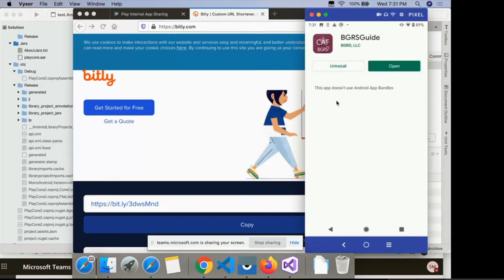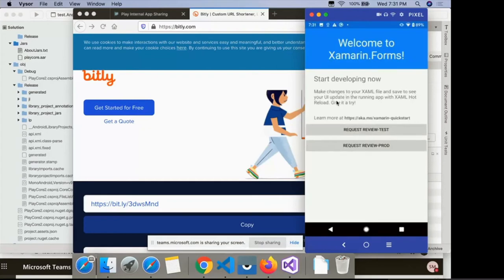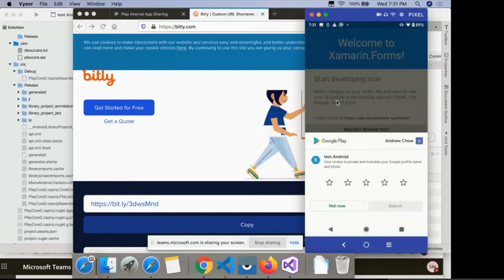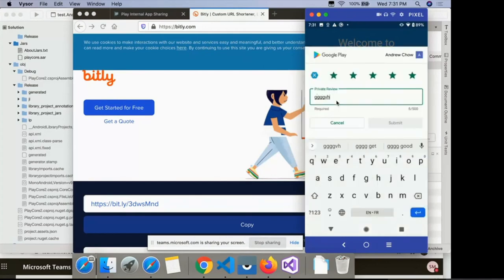Okay, let's hit open. Here we go. So it opened the app. As you remember, we set one to false and the other one to true. If we tap on the test one, which is set to true, basically test mode, it doesn't really do anything. But if we tap on the prod one, ta-da! It shows you the app, and says, hey, review the app. You give it 5 stars, say blah, blah, blah. I can't submit because it's an internal app sharing thing. But once you actually submit it from the App Store, you can submit the app review. But yeah, that is what it looks like.